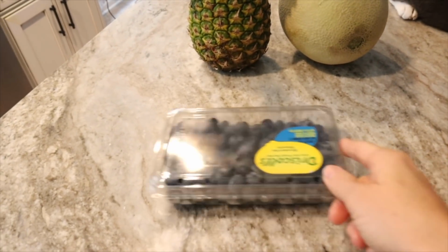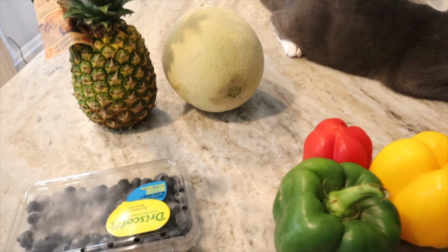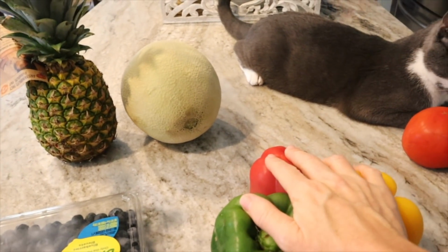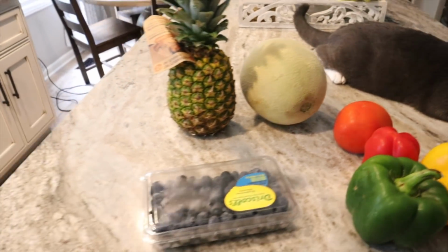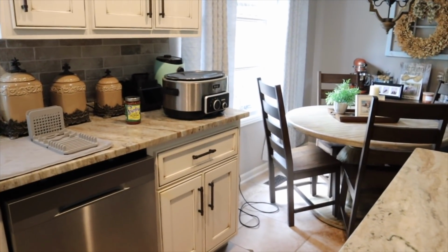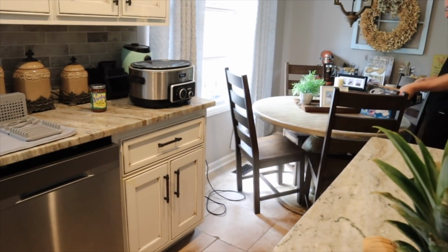I will wash my blueberries in the vinegar water as usual. And then Charlie just has my 3 peppers for my diced peppers for my pizzas and my eggs. And my tomato to slice for my sandwiches. And I think that's it. I got the crock pot ready and the Frontera salsa. I'm going to put the chicken breast on and then I'm going to jump in the shower. So that is the plan.